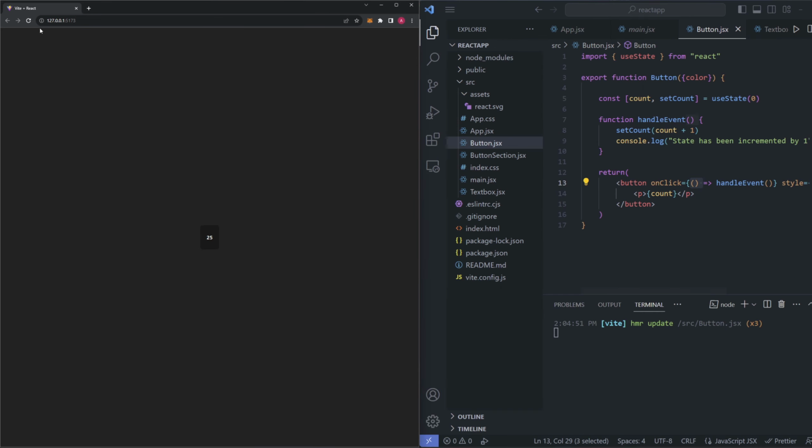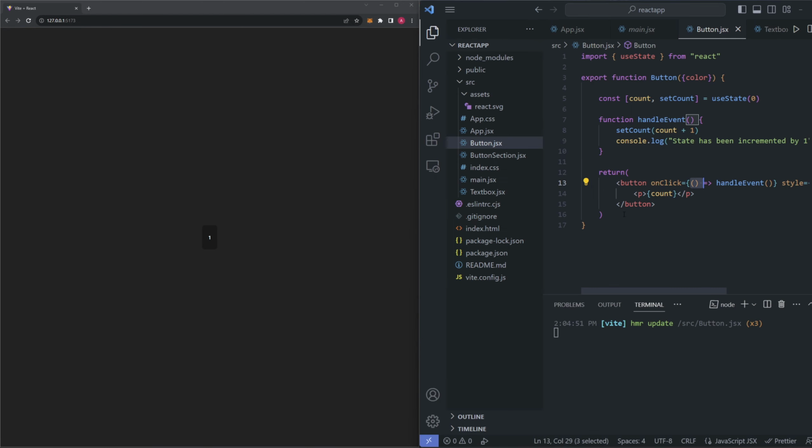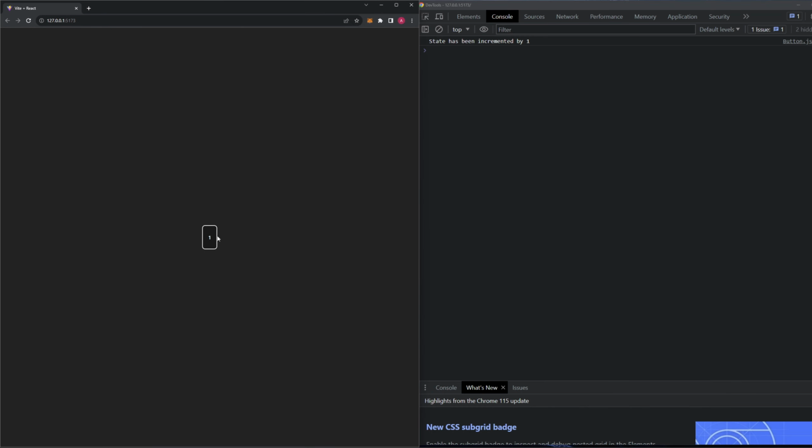Now, make sure this code is saved. I'm going to go ahead and refresh the page here. So we have a blank console. And then now if we click this button, you can see it prints out the state has been incremented by 1. So it's really doing two actions. It's updating the state, which you can see reflected by this button here because it's updating in real time. And then it is also printing out the state has been incremented by 1 because we are also console logging that. And you can see that every single time that we click it, it is running again, and it's just stacking the same line here. So that's why it says 14. Because it has run 14 separate times.